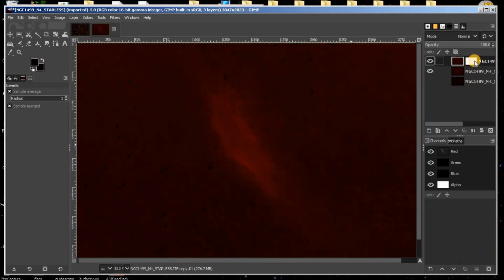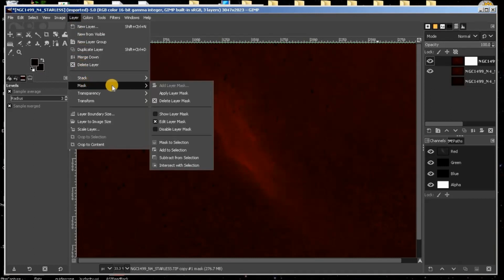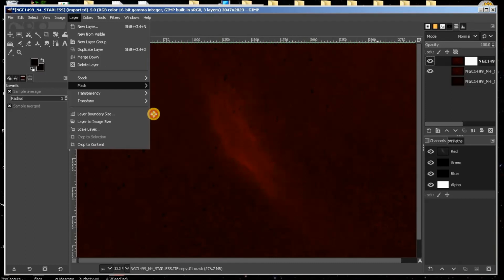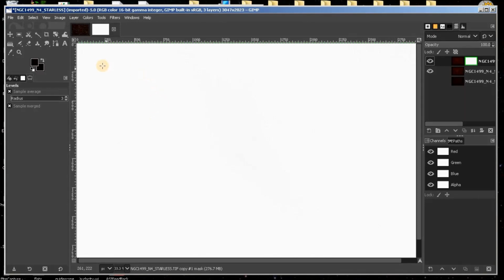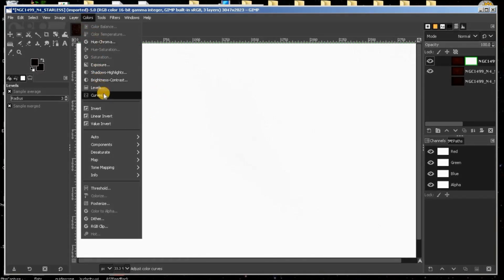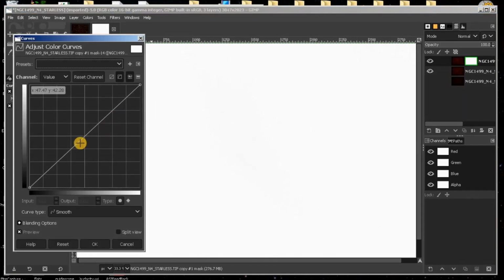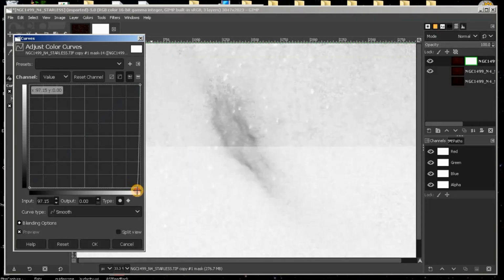You can select either one here. And then I'm going to go back over to layer again and down to mask. And I want to go to show layer mask. Check this box. Boy, that looks nice. So now we'll go to curves under colors. And I'm going to do the opposite of what I usually do. Usually you drag this up from the middle. This is just a trick I found that I use. I'm sure there's other techniques, maybe better. I'm dragging it down here. I can't go all the way to the very bottom corner or it'll just kick it back out.